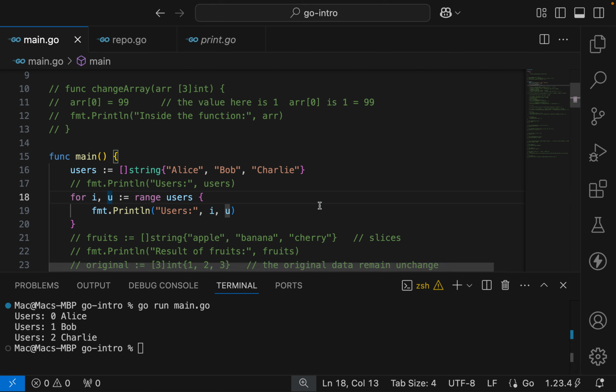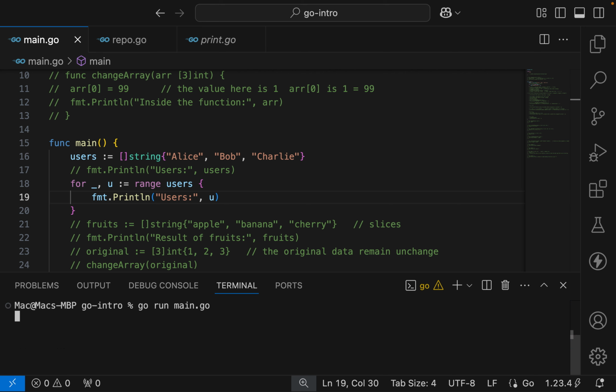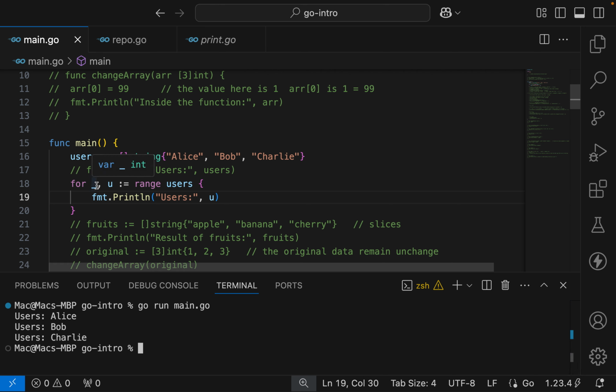So one thing that we are also going to look at, and it's possible, we talked about the blank identifier. The blank identifier is for when you don't want to use the value. So let's say, for instance, I can make this one blank. So we don't want the results. Now you can see the users, this index has been omitted. Why? Because we are using a blank identifier here, so we don't have this value being recognized.